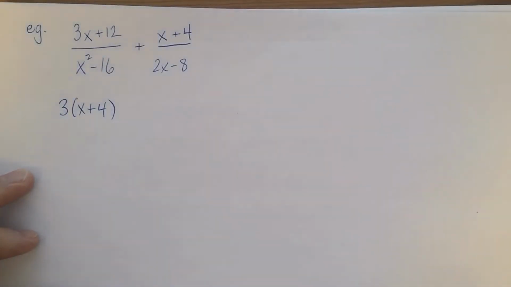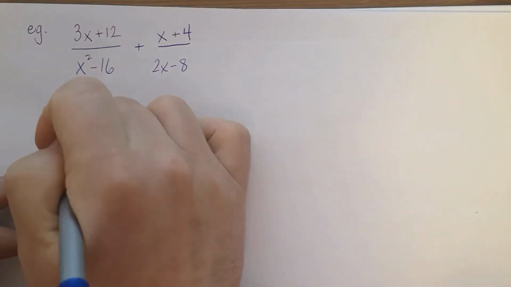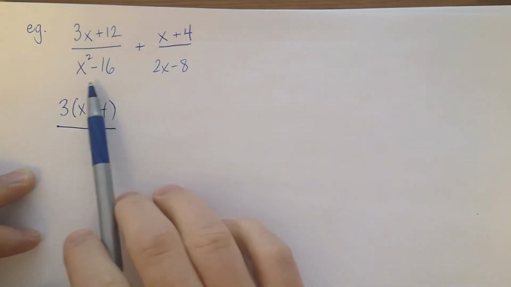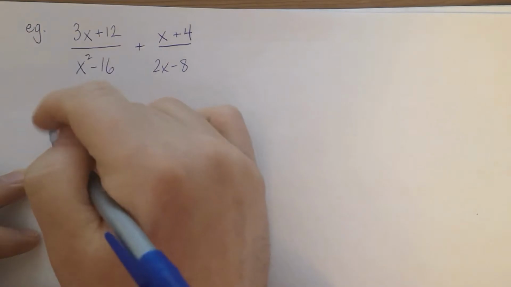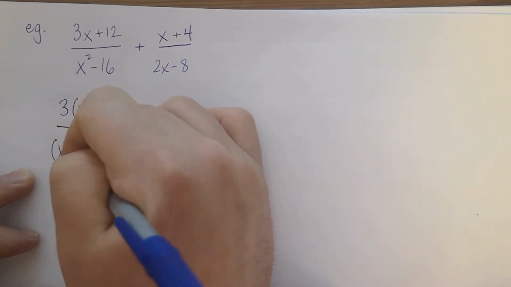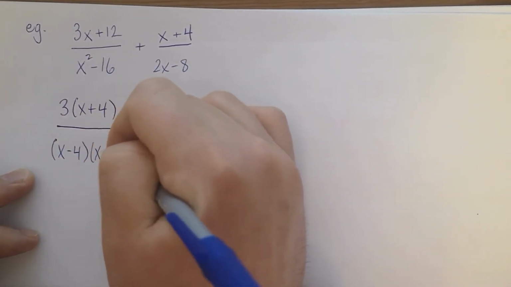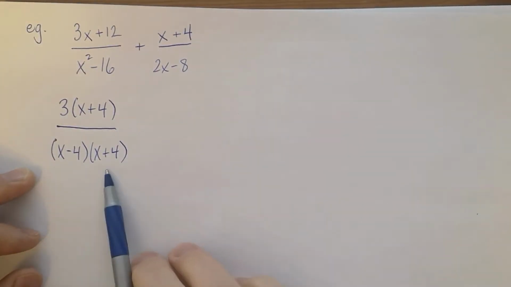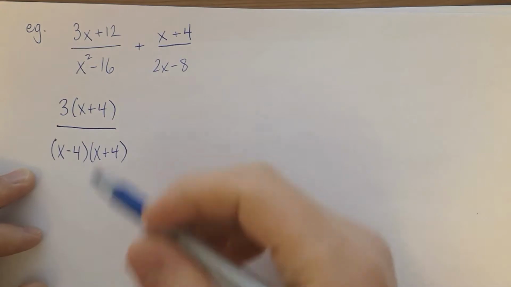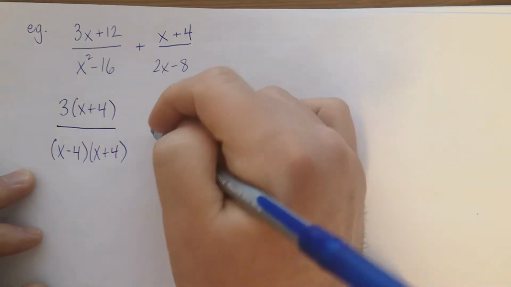I'll have x plus 4 left. Now I hope you guys notice right away, difference of squares here. Okay, so remember, it's the square root. One of them gets added, one of them gets subtracted. The order doesn't matter. If you do plus 4, minus 4, totally okay. Looks like we'll be able to cross something off, which is nice.